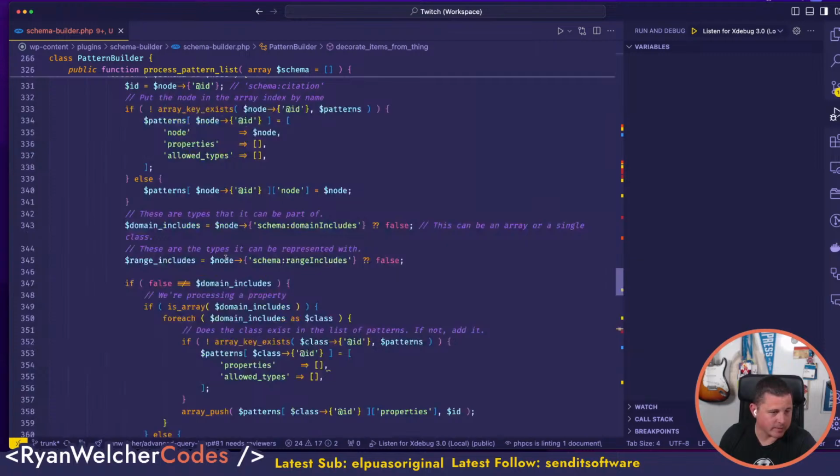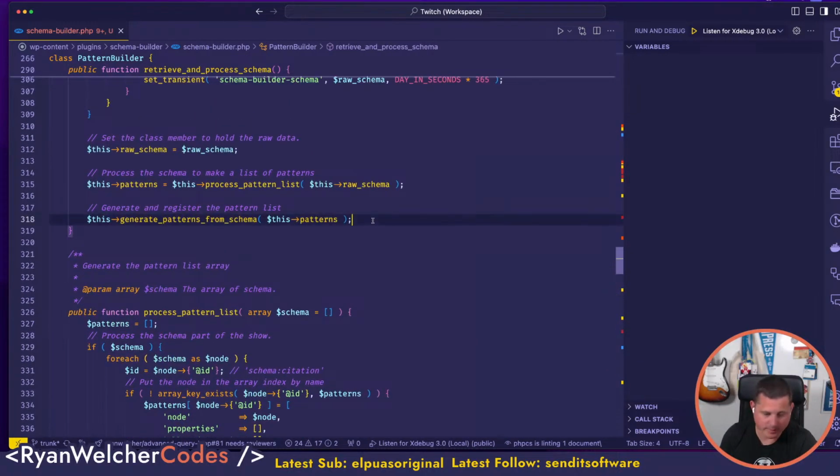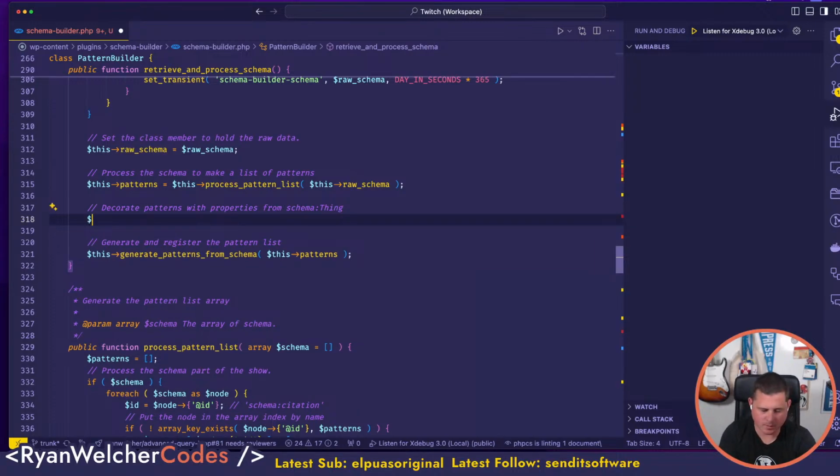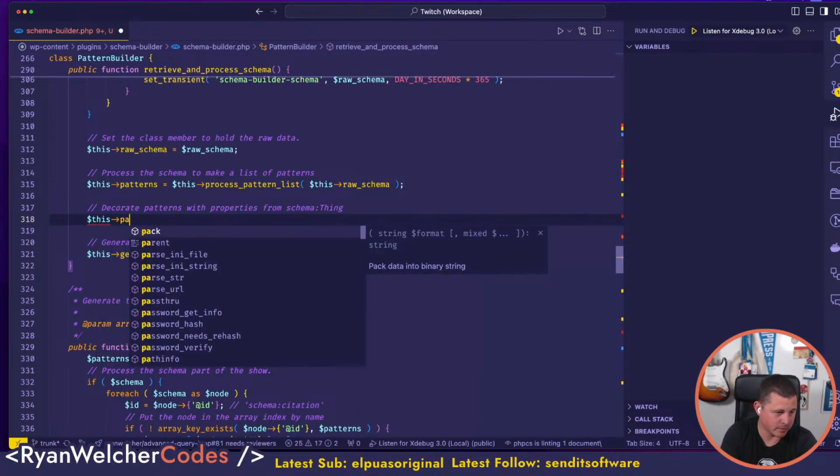So before we can generate the pattern list, we're going to have to decorate. So then we're going to end up overriding the patterns.